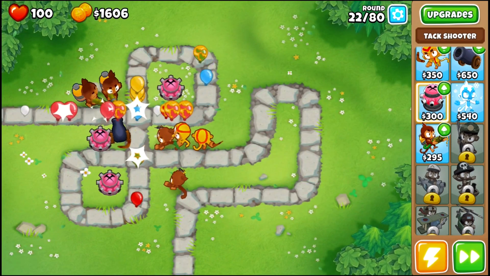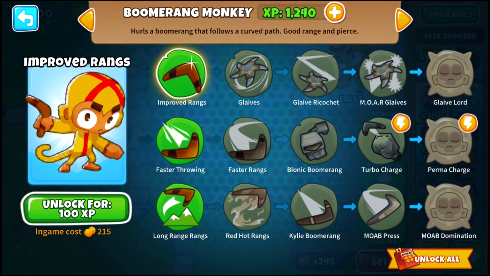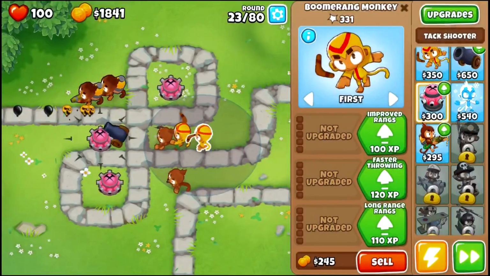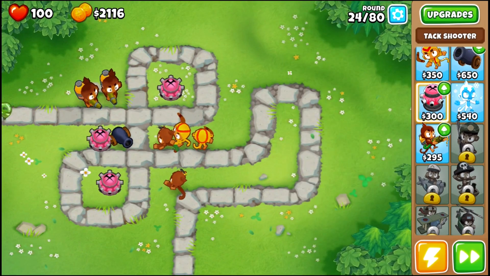And then each one of our towers is now gaining experience, so I can upgrade these guys whenever I want. Look at the amount of experience we're getting. 1,240 for our boomerangs. Our dart monkeys have a ridiculous amount. Even our cannon, which doesn't get that many pops. So here's the weird thing about it.